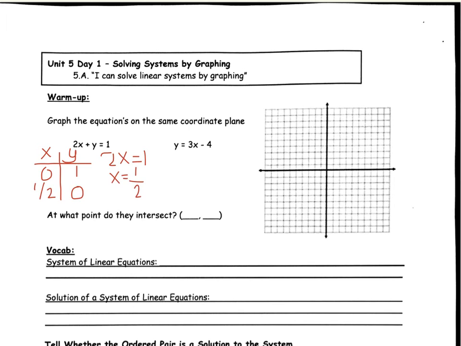So let's go ahead and plot that. When x is 0, y is 1. So there's our first dot. My stylus is money. And then our second dot is 1/2, 0. So this is just kind of a garbage graph here. So there we go. And then I'm going to connect them.